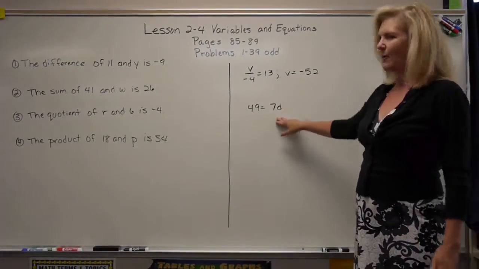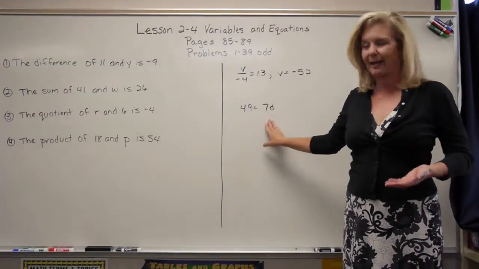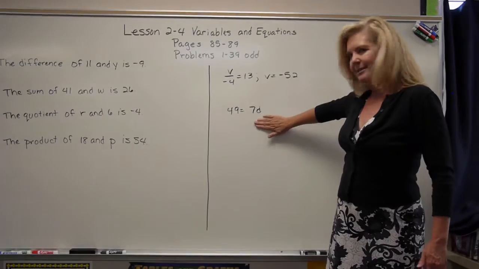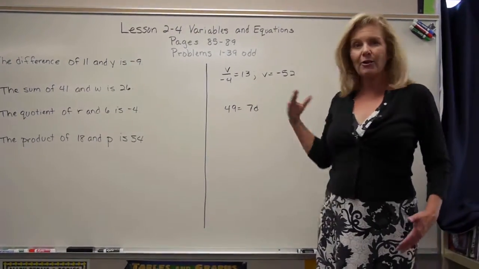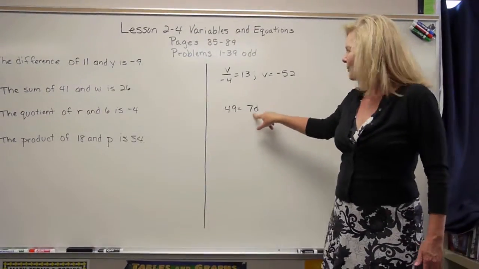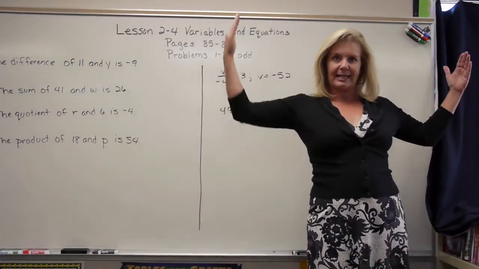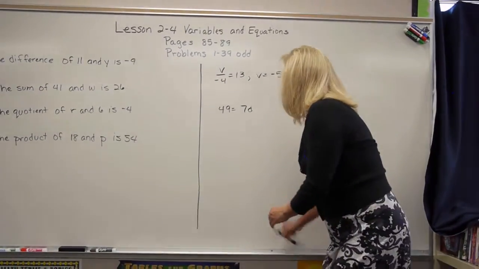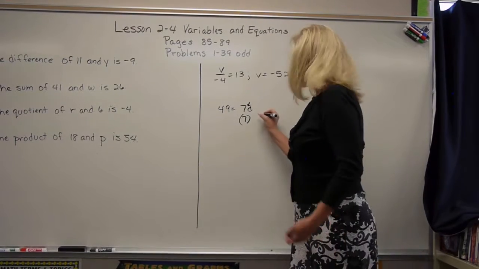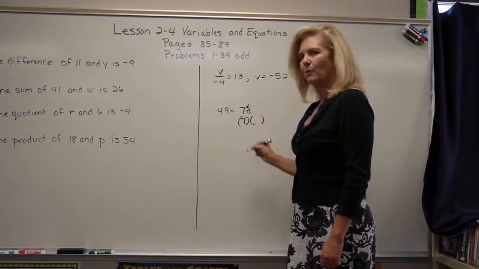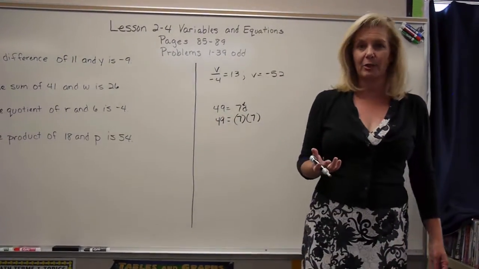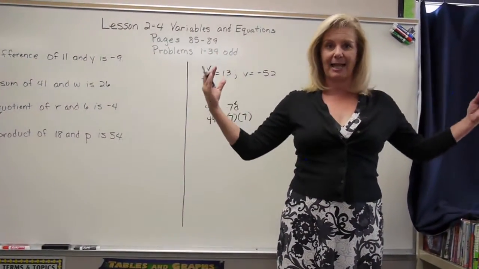The second type of equation they're going to ask you to do is do mental math. Now again, remember, this side equals 49, therefore this side has to equal 49. And all they're asking you to do is what value for d would we put in that would make sure that this side is equal to this side? Well, we know that this has got to be multiplication because I don't see any sign in between. So 7 times what is going to equal 49? It has to be 7. So that's the whole concept of an equation. It's that it's constantly balanced out.